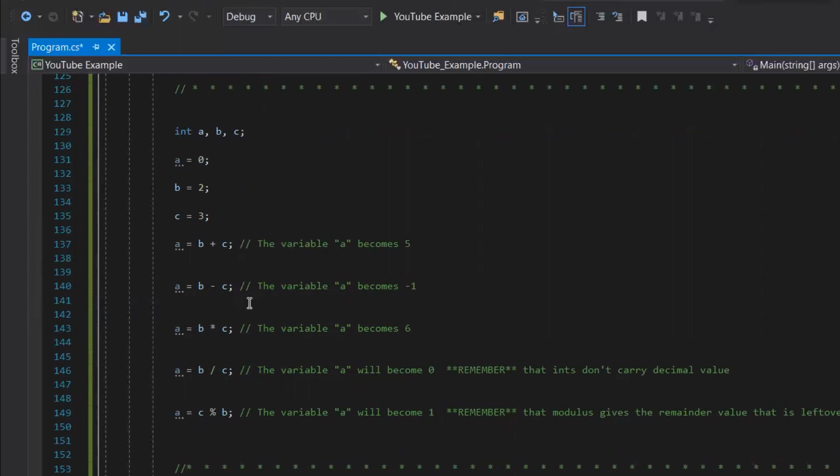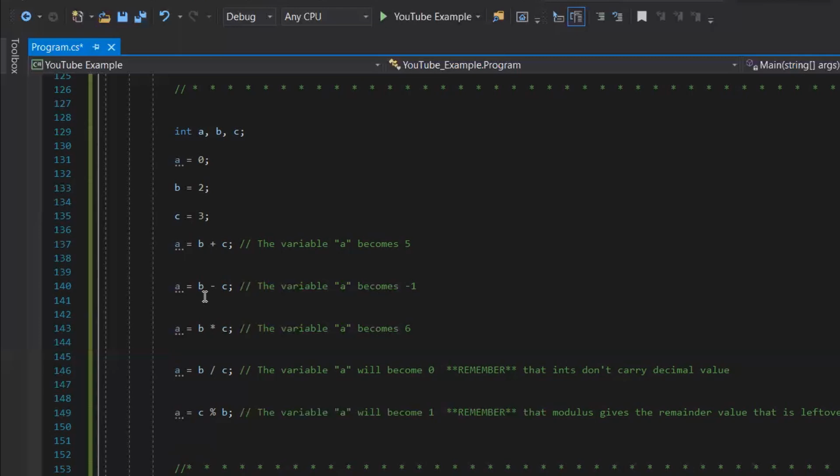And if A is 5, here we're saying A is assigned B minus C. Remember, we still have B and C up here because we didn't update B or C. So it's going to be 2 minus 3. But keep in mind that A is no longer 0, because A became 5. 5 is no longer the value anymore, because we're assigning it the value of B minus C. So basically 2 minus 3, negative 1.